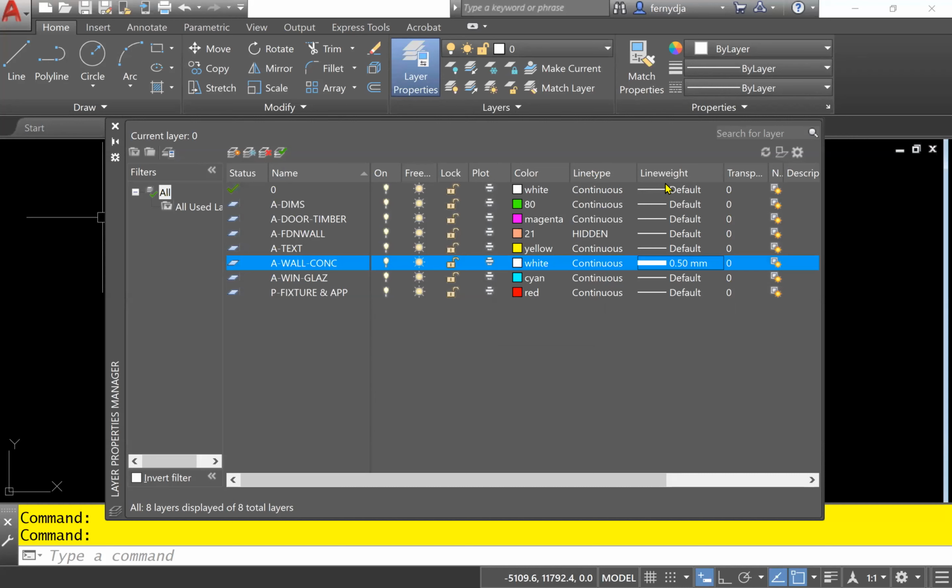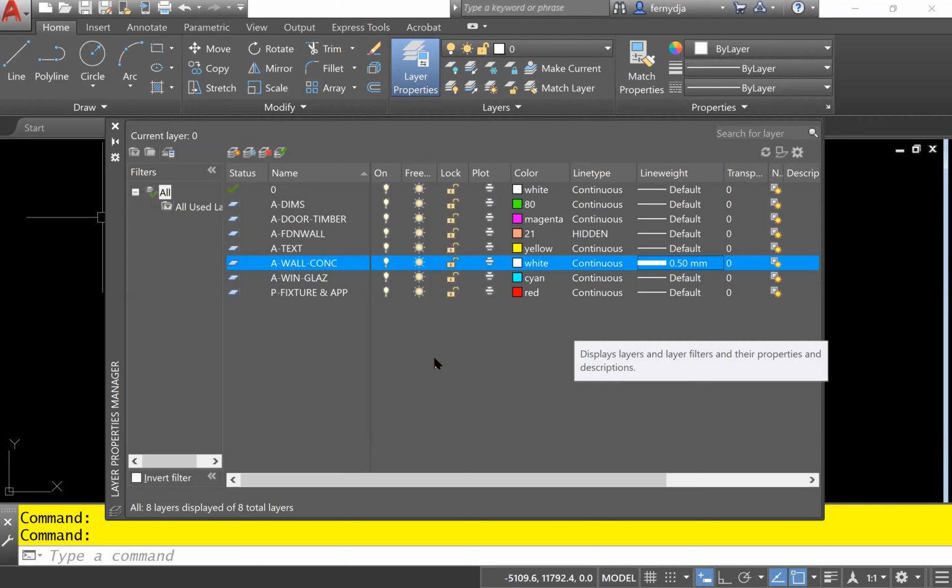But the rest of them are saying default, but nobody probably knows what that is. So let's look at how we change the line weight default so that all of them will be 0.15 rather than just saying default. Now I have set it on my machine already, so when I go, I'm going to see the 0.15. If you have never done this on your personal machine, you're going to see 0.25 because the default for the program is 0.25. So we're going to be changing it from 0.25 to 0.15.